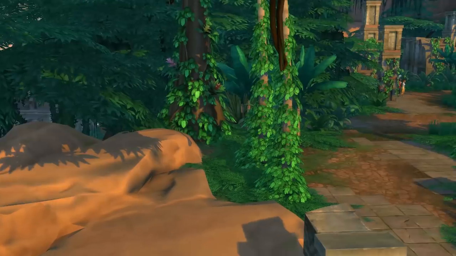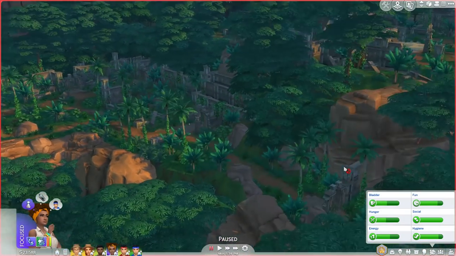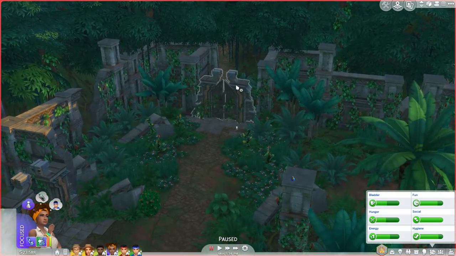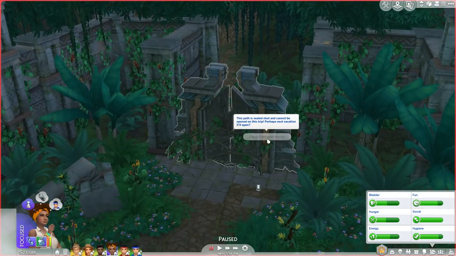Okay, so we've come through to a different side. No temple in sight at the moment. I do not see a temple, so we can go through. Hold on, let me take a look. There is a gate over here. It is a different looking gate. This path is sealed shut and cannot be opened on this trip. Perhaps next vacation it'll open?